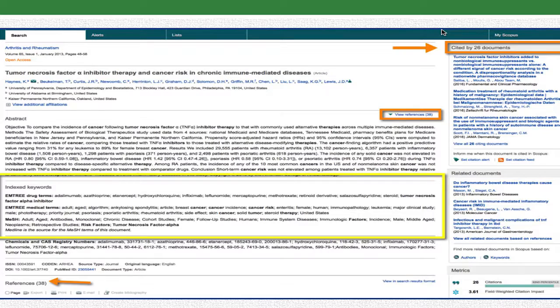Most people think it's really easy to use Scopus because you don't have to worry about that stuff. And then up here you can see all the documents that have taken this research forward. Sometimes there's something really interesting there. Maybe somebody contradicted the study. Maybe somebody's added to the study in a way you want to know. So these are things you can only get through Scopus and Google Scholar.